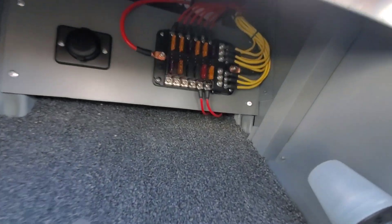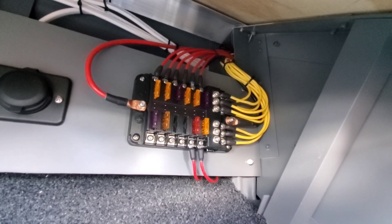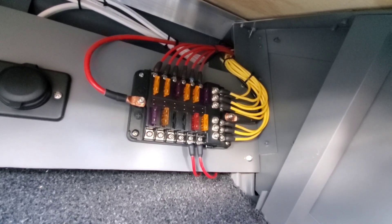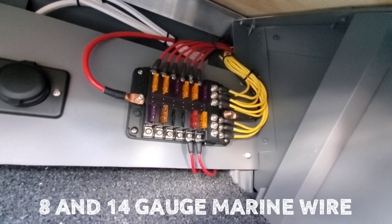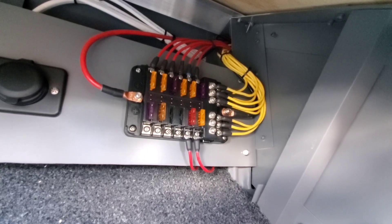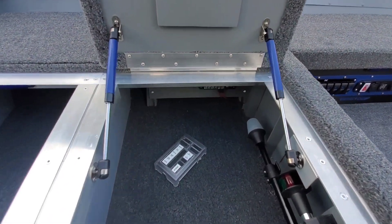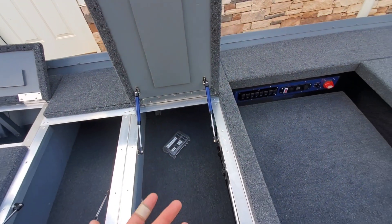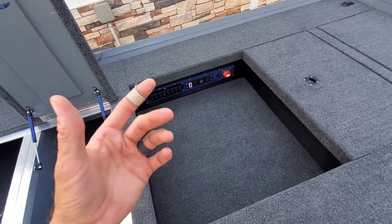All my connection points are heat-shrink-wrapped when I use a ring terminal. I'm using anchor marine wire — eight gauge to get from the battery to the actual terminal. From there, everything that feeds out back to the switch, or any of the negatives coming in, is going to be 14-gauge anchor marine wire that I get from tinyboatnation.net. You'll see a variety of colors of fuses — sometimes you need a two, three, five, or even a ten or twenty, depending on the specs of the accessory.